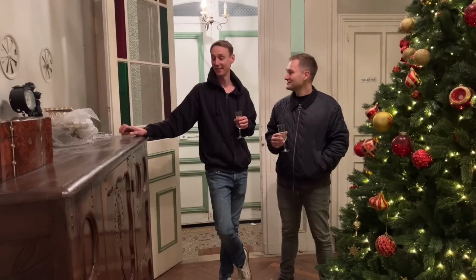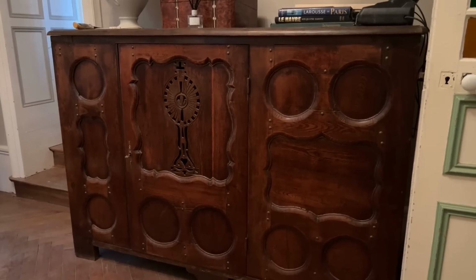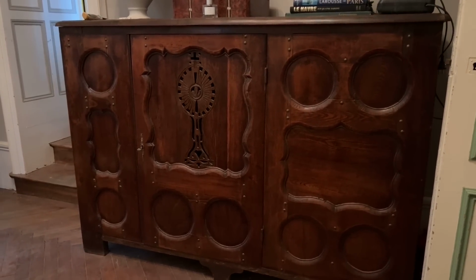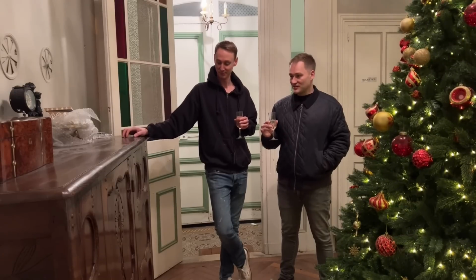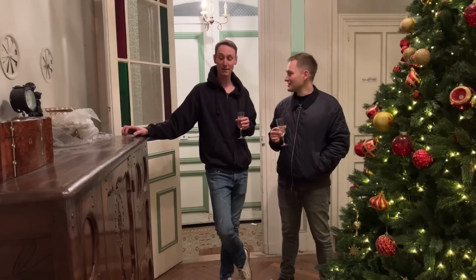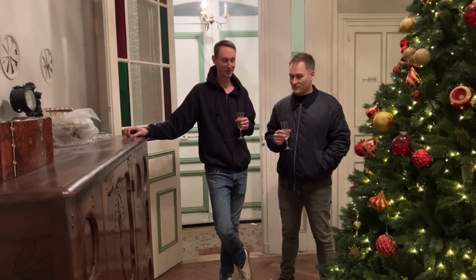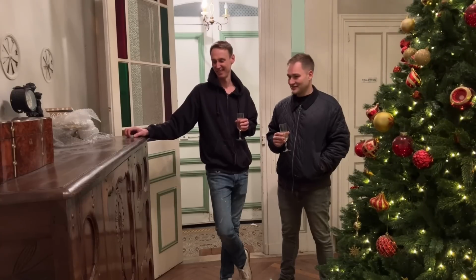Definitely. And then this, just an old church unit we got from a second-hand shop at Bracont. It was something like €80. We were like, oh my God, the size of it. I couldn't believe it. And it just fits perfectly. I think when we found it, we were actually being filmed by Chateau DIY. So it was a good find. We weren't looking for a giant side unit. I had no idea.